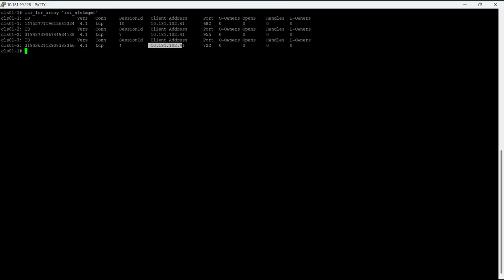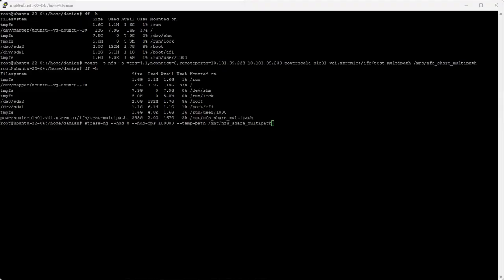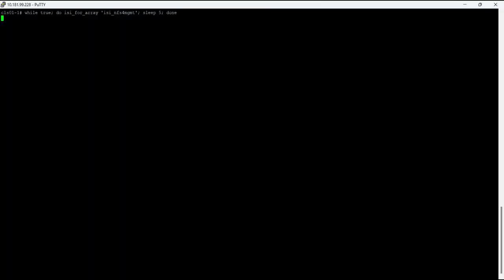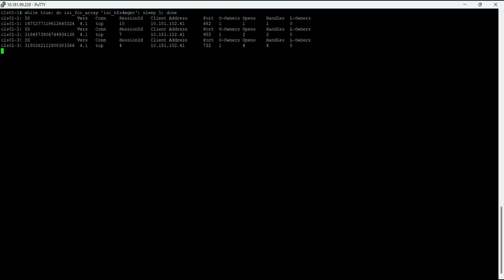We're going to do some I/O testing now, just to make sure that we get our 8 TCP sessions over those 3 connections, more importantly. Okay, so here we go. Open connections 1 on the first, open connections 2 on the second one, and open connections 4.